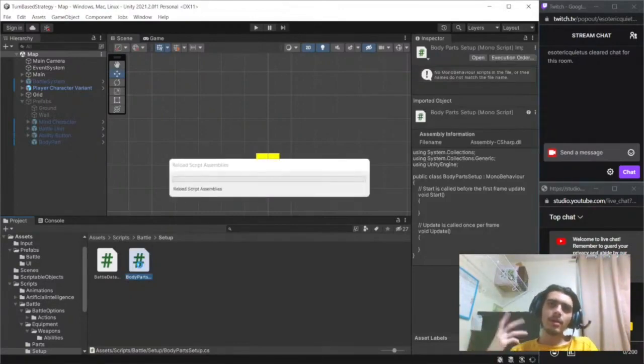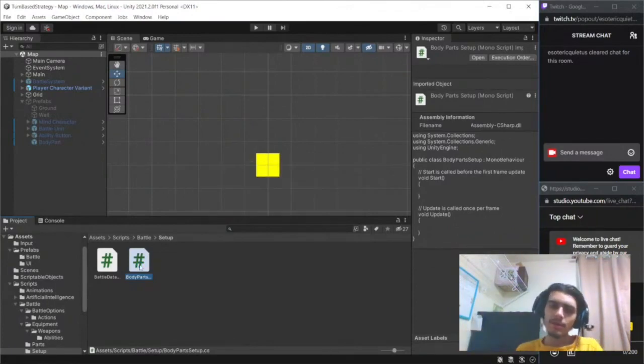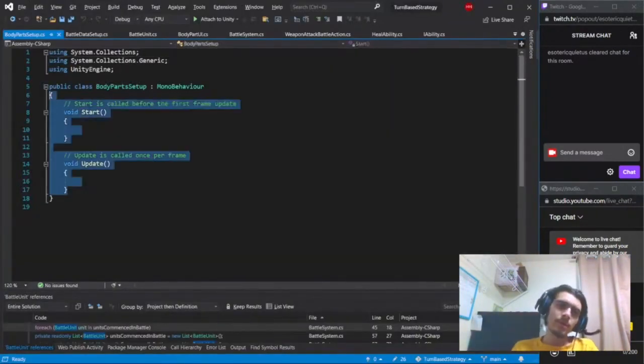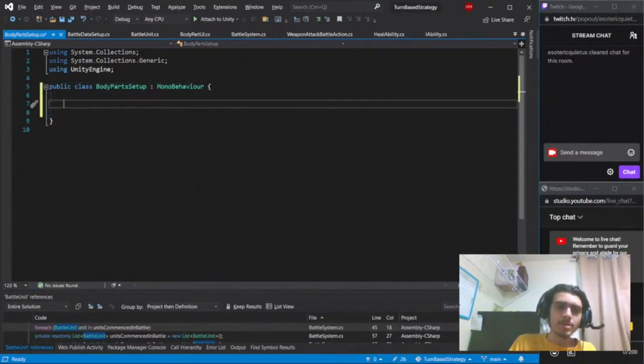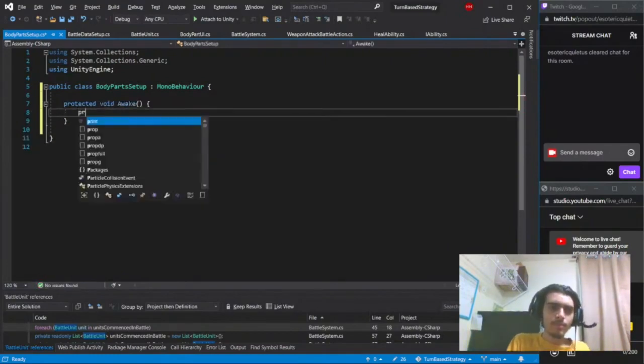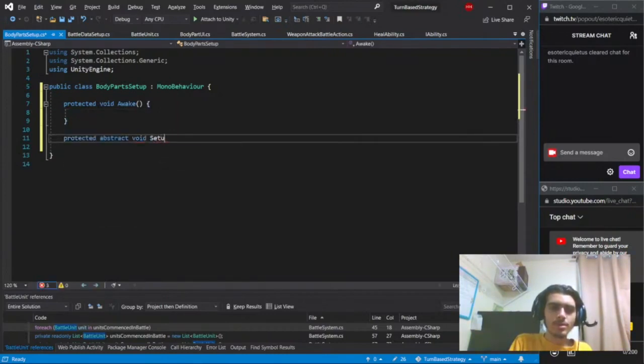Because there might be, if you're going to have different types of humans or different types of humanoids, like humans and vampires and whatnot, they're all probably going to have the same amount of limbs, so the same amount of body parts, and because of that, we probably want to share this script between them. We can say public abstract void set up body parts.